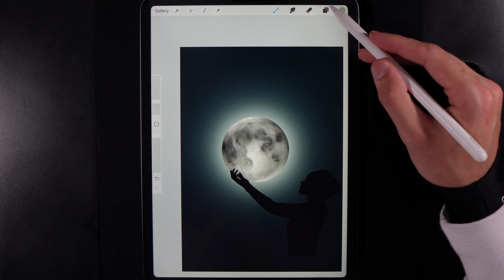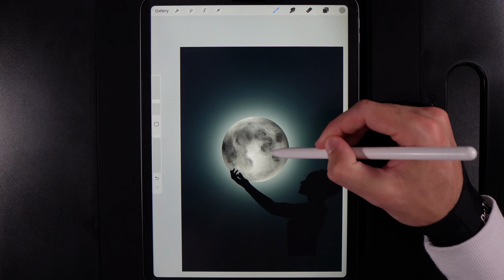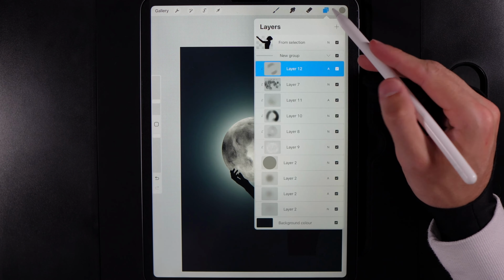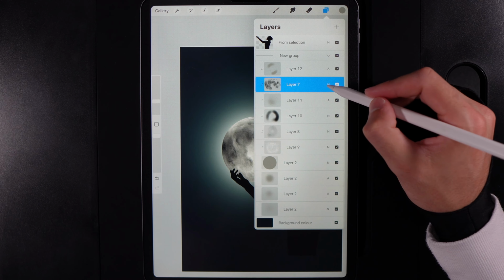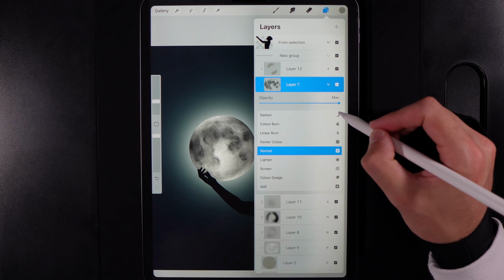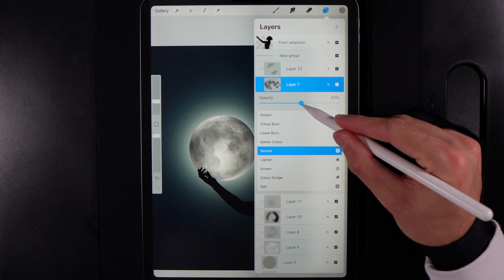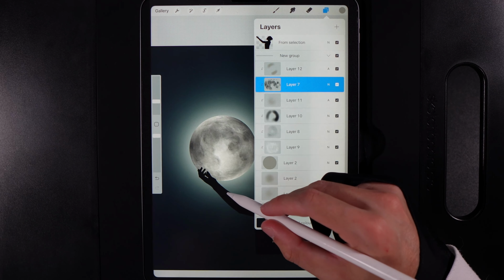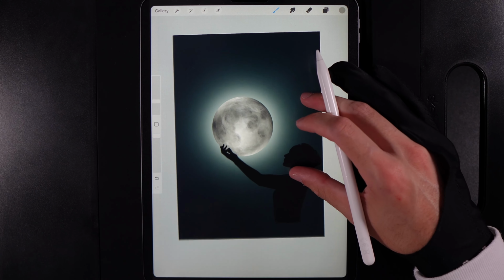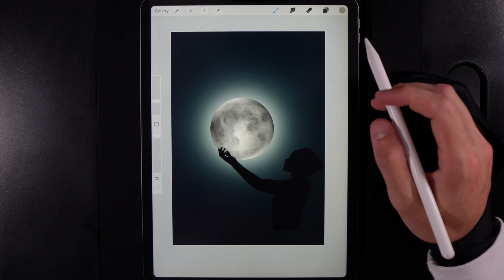And what you can do is, if you've maybe pressed a bit too hard with these textures here, you can always go back to that layer, this one here with all the texture on, and you can lower the opacity of it. Tap on it and just lower the opacity, bring that down to a point that you're happy with. And if you drop it down to say 60% like I have, I'm pretty happy with how that looks. So I'm going to leave that and we'll crack on with the rest of the design.